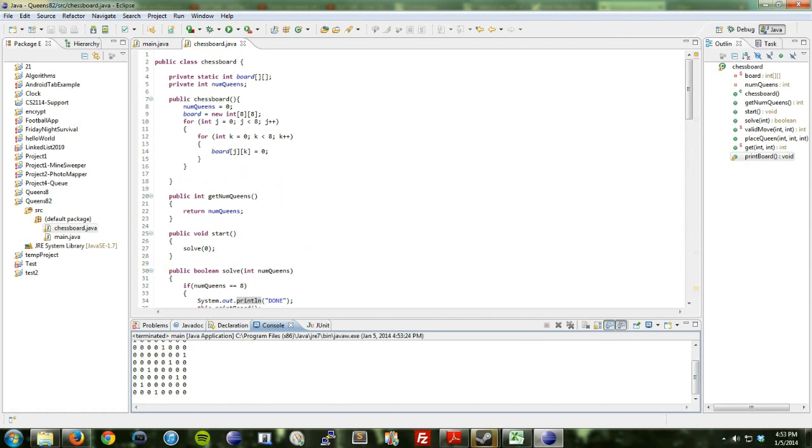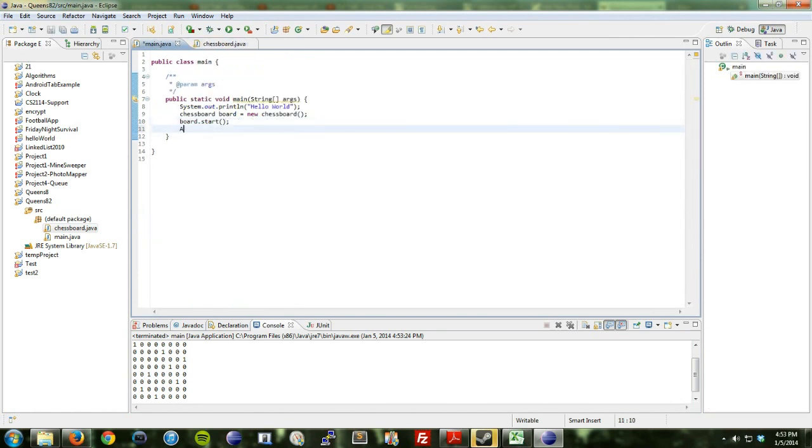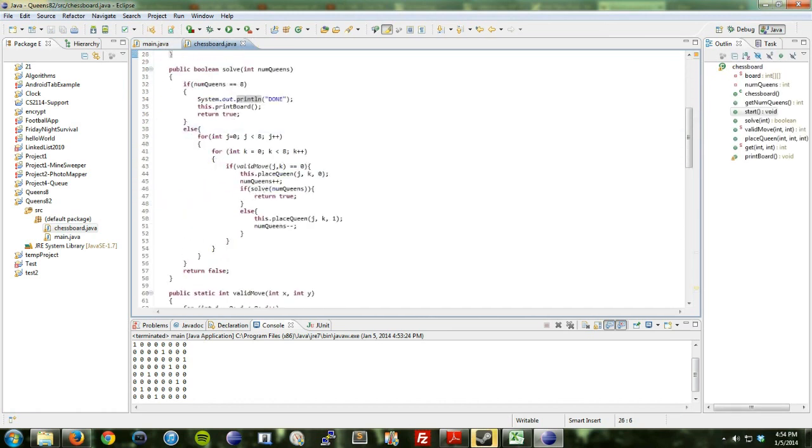Now, what I challenge you guys to do is to store the solution, and you could probably throw it in an ArrayList. This would be inside main, so if you did an ArrayList of chessboards, and stored that solution, and then kept going through this algorithm, and kept calling this solve method until you get all the possible solutions for every chessboard for 8 queens. I think there's more than one. I haven't looked into too much detail about this, but finding every single solution and printing it out would be a challenge for you guys. Other than that, that sums it up.